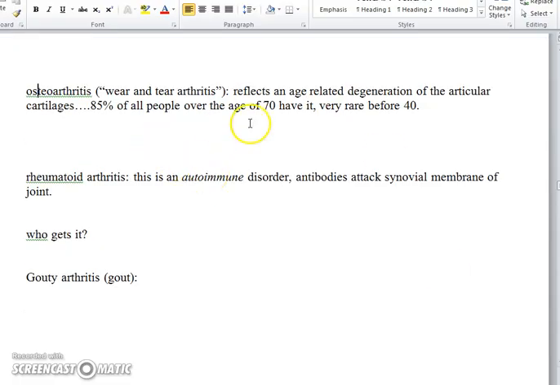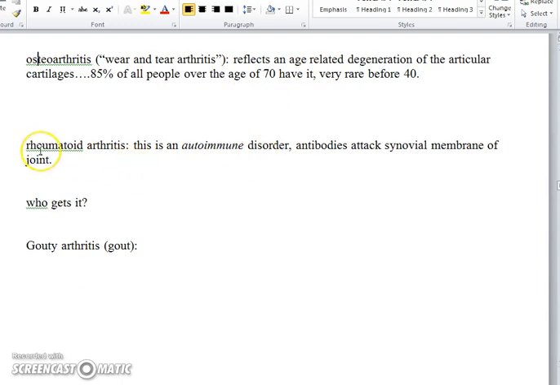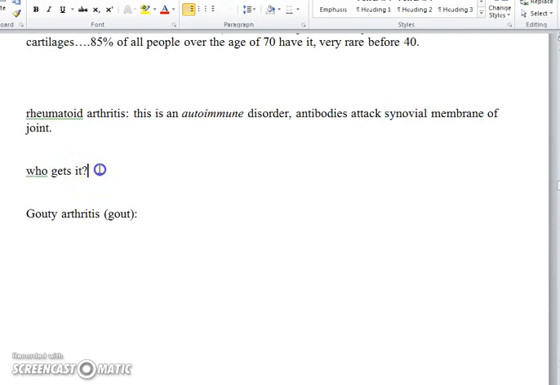Okay, so nothing to write there. We just show and tell and know what it says up there. All right, rheumatoid arthritis. This is an autoimmune disorder. Remember that means your own immune system is going to cause the problem. It's supposed to attack bad guys, and it makes a mistake and attacks your own joints. The first thing it attacks is the synovial membrane, the inner lining that produces the fluid.